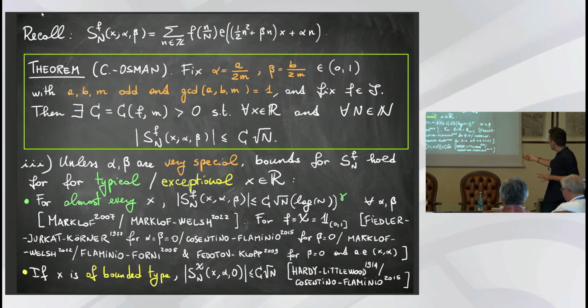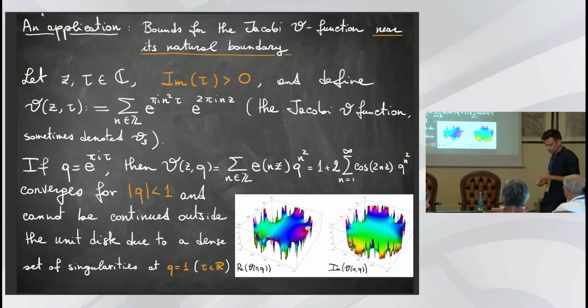So hopefully I've convinced you that there's been enough interest in this kind of sum. So let's get into an application. Maybe next to your first year book in ergodic theory, you have a first year book in several complex variables. So a classical function to study of two complex variables is this Jacobi theta function.